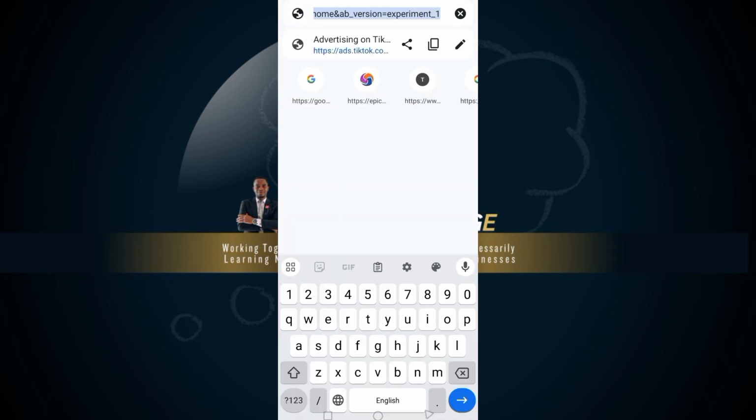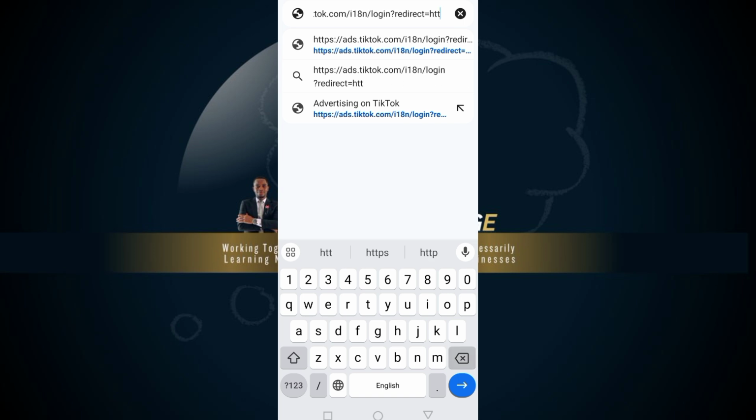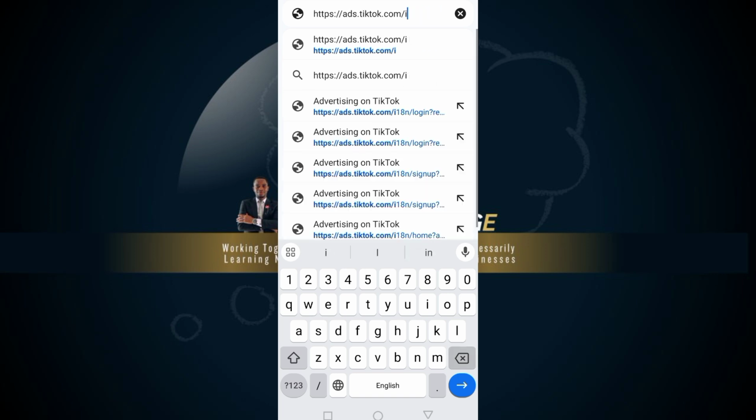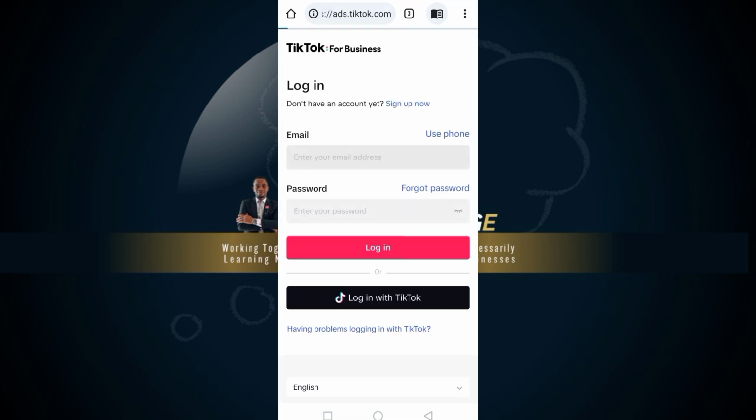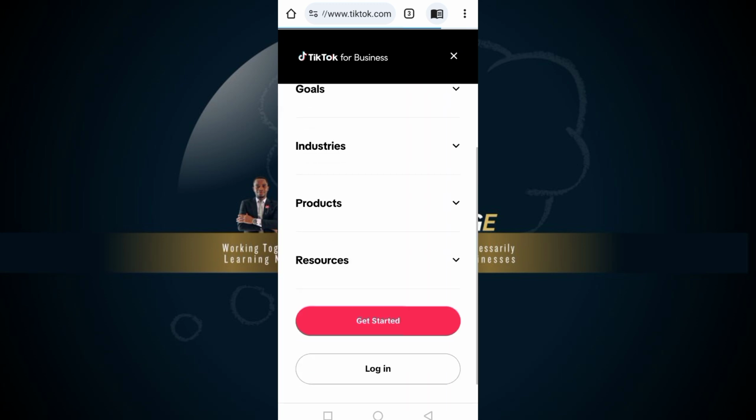Let me see if we can adjust this so that you see it in case yours shows that way. I want to clear up till I get here, so we'll see how it looks in the real sense, so you don't miss out on anything. So normally it shows like this. Now you can click on get started here, but normally I would like to go to this drop down menu, the three lines you see up here, top right. Click on it, then scroll down and you see get started, then log in, but we'll click on get started.